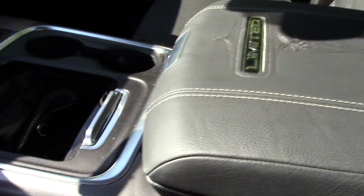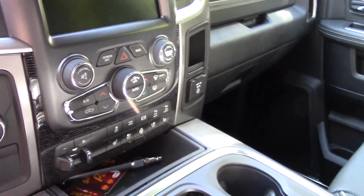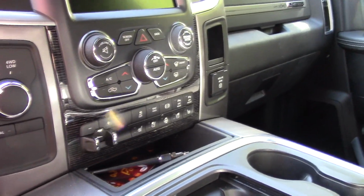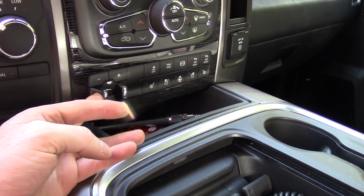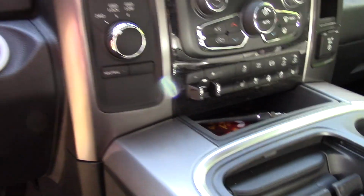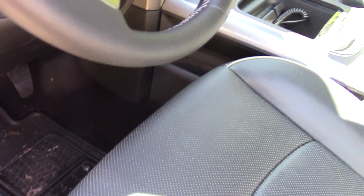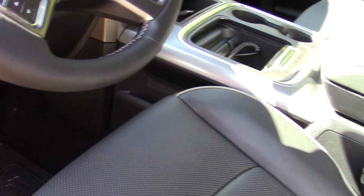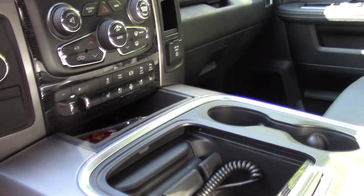Inside, a little bit different trim. I pretty much had the same console. The center is completely different, and obviously it has the 8.4 nav. I do like the brake controller's been moved, and that is way more convenient than the old one, which had the brake controller down here. I do like the auto wipers and the auto dimming high beams. That's really nice.